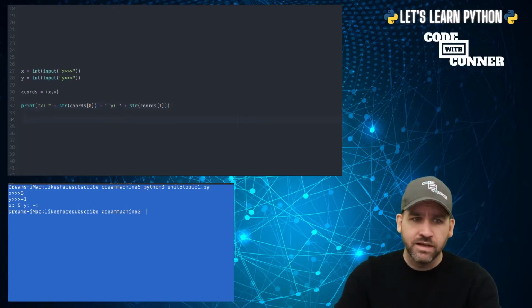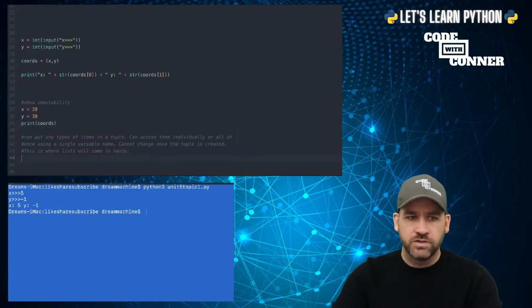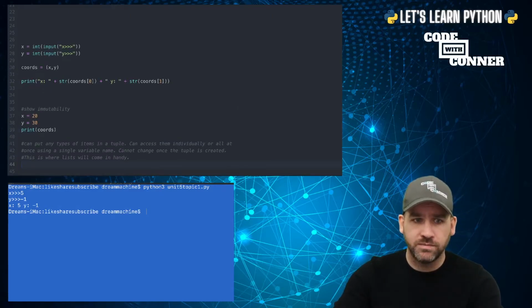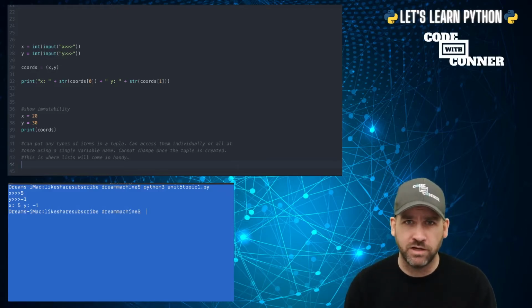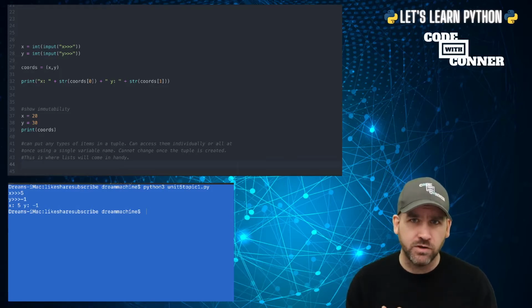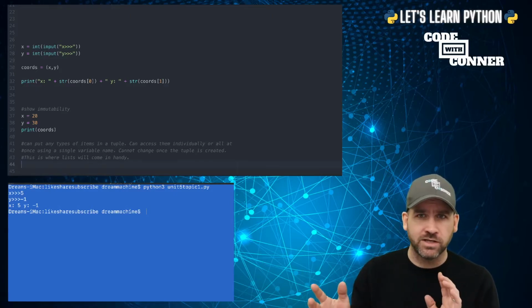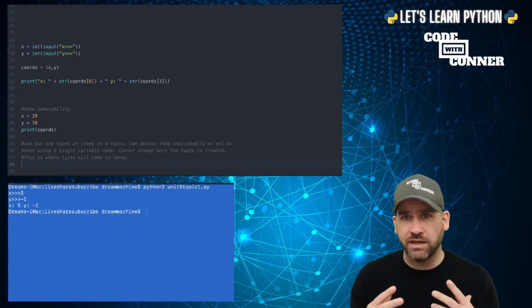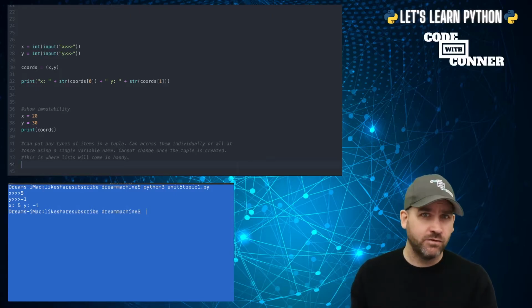Now, really quickly, there's something called immutability that we need to talk about. So immutability is going to be the ability for something to be overwritten in memory or not overwritten in memory. So examples are all over the place, but a lot of times programming languages kind of fake immutability in that if you reassign a variable, it just points it to a different memory address, or if you have a bunch of things that all have the same value, technically the value is only stored in memory in one place, but all the things are pointing at that same place, but they have the ability to point somewhere else if you change their value.